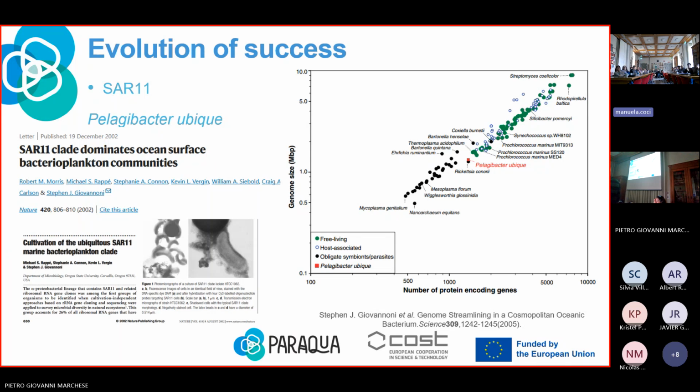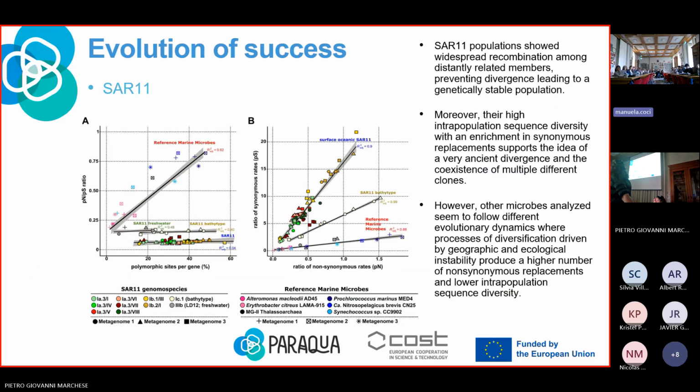And this allows it to reproduce quite fast, to propagate quite fast, because it saves especially on nitrogen, which is important in the ocean. And it has been many years now of genome sequencing of SAR11, and it's a very interesting topic because they now have hundreds of genomes of SAR11, and you can really see that they are very conservative.